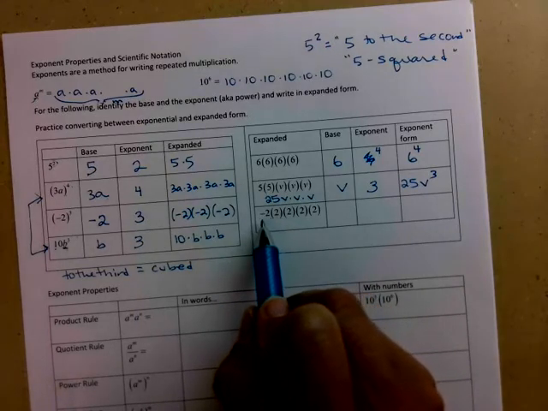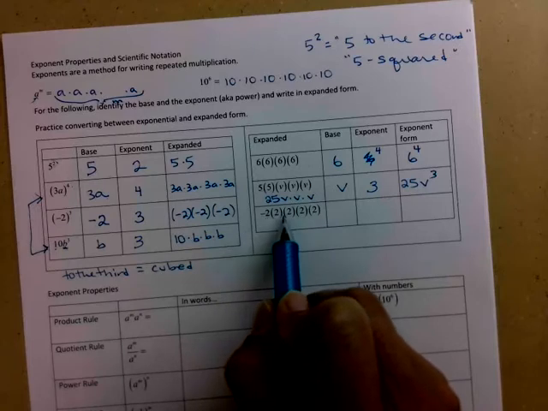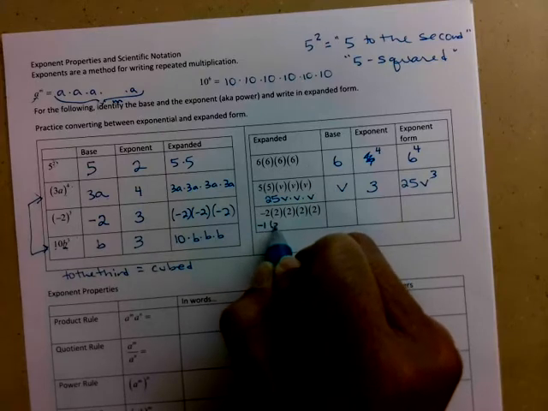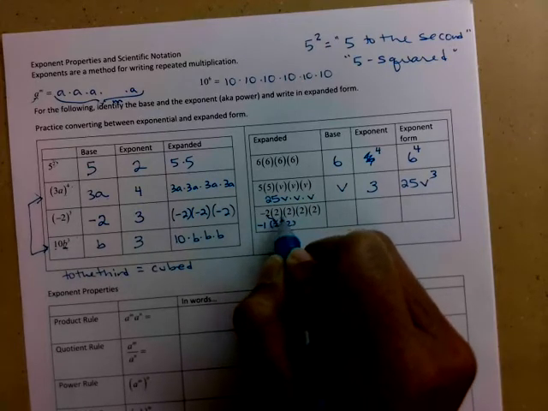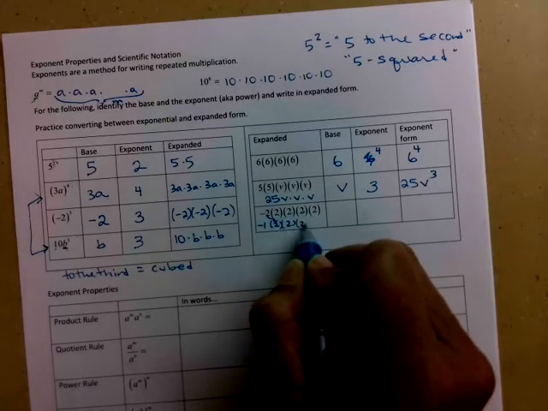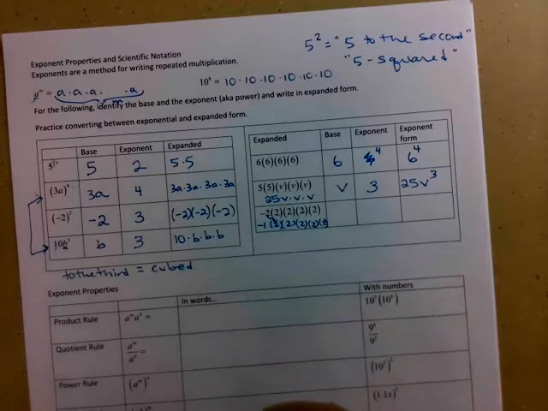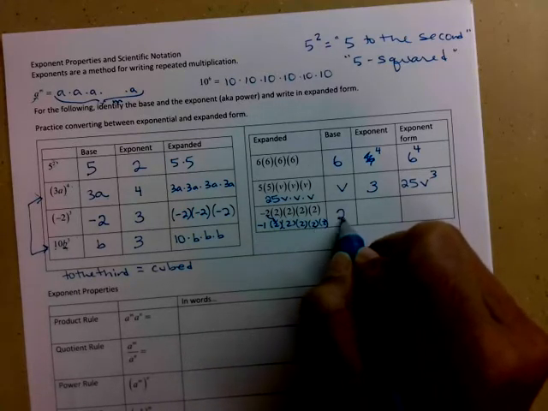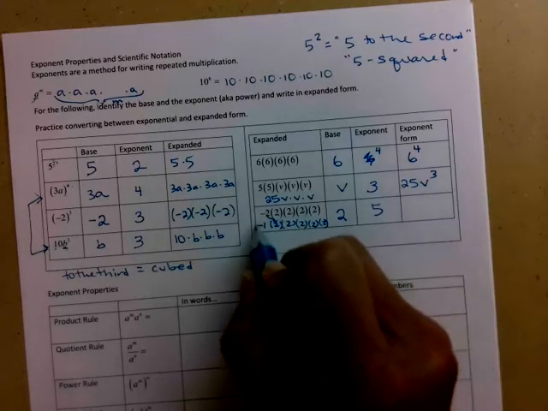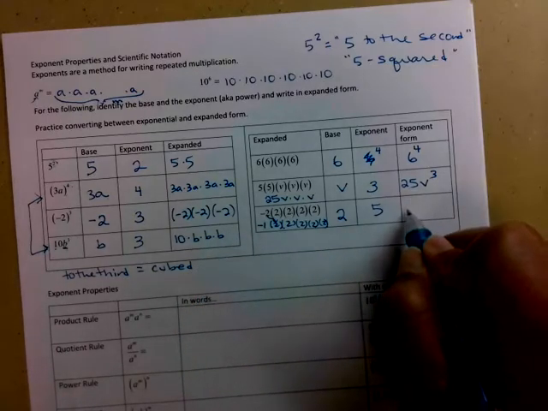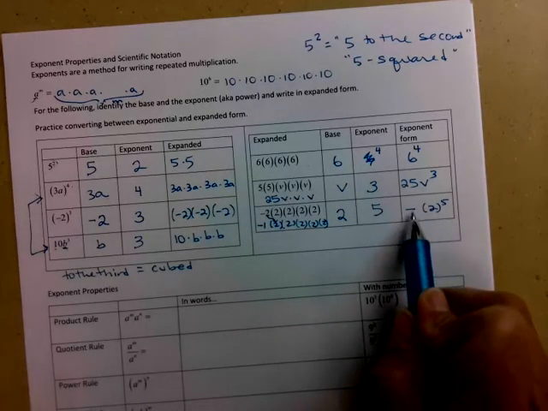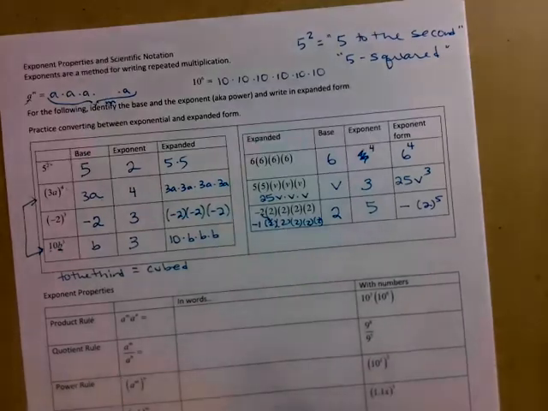So this one's a little bit tricky because I have a negative 2, but then I have all these other 2's. So I could think of that as negative 1 times 2 times 2 times 2 times 2 times 2. So my base is just the number 2, and I have 1, 2, 3, 4, 5 of those all together. But then I have this negative 1 just kind of hanging out in the front. So negative 2 to the 5th. Or you could say, when it's like this, the opposite of 2 to the 5th.